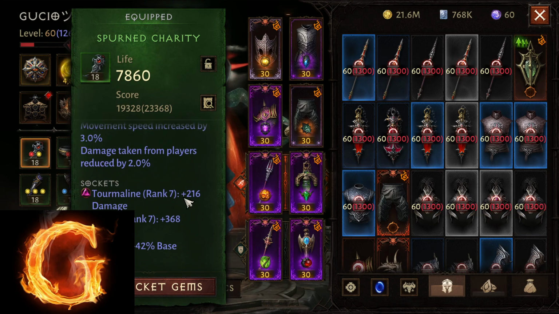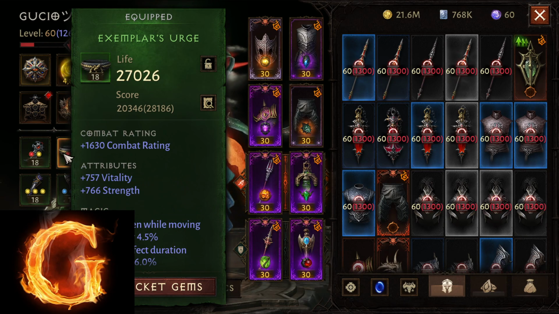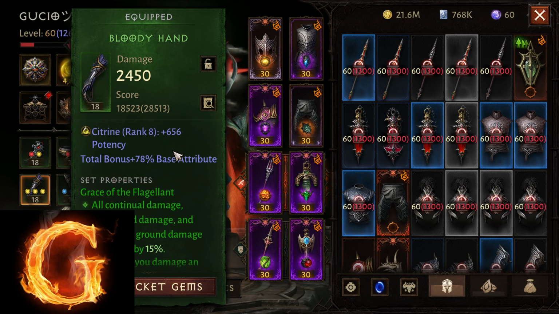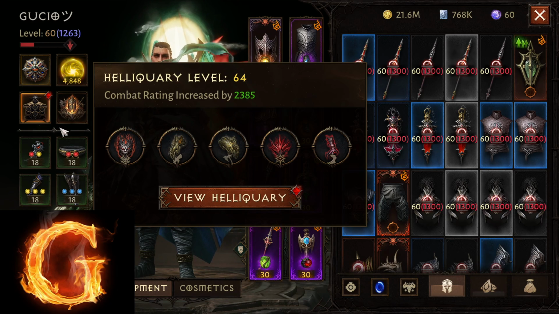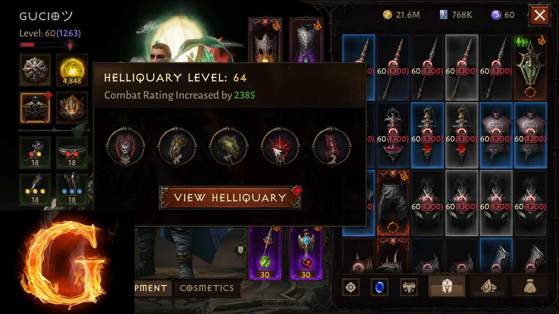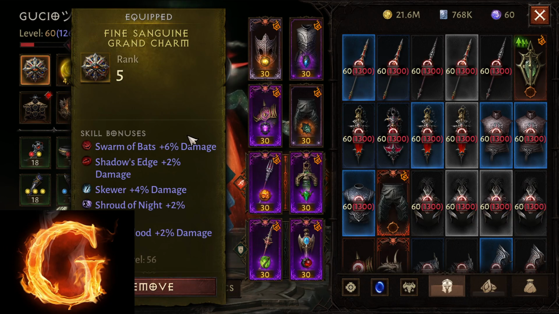With my secondary gear, I'm using 2 pieces of Banquet of Ice, 2 pieces of Vitus Orge, and 4 pieces of Grace of the Flagellant. My Reliquary is full of willpower and strength. I do have some bonuses from my charm for 4 skills, but Shadow's Edge I'm not even using.